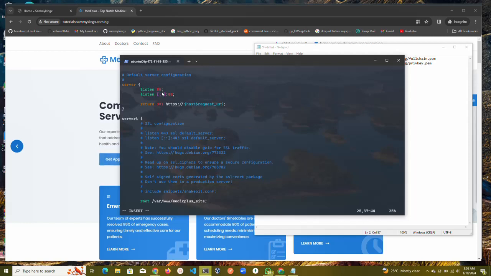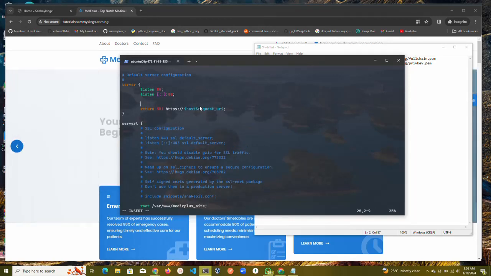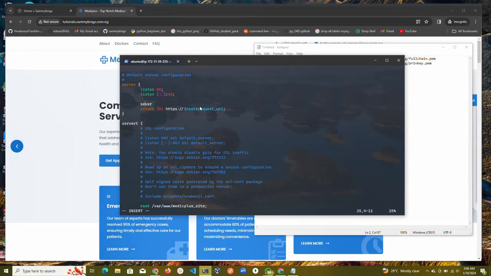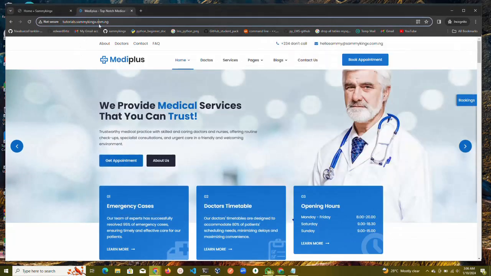So now any request that comes for port 80 on this particular machine is automatically going to be redirected. You can also come in here and put in the server name. Server name, let me spell that correctly.